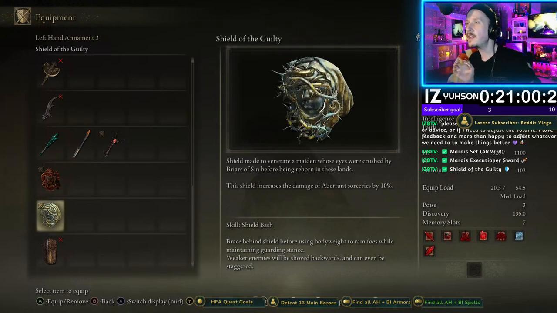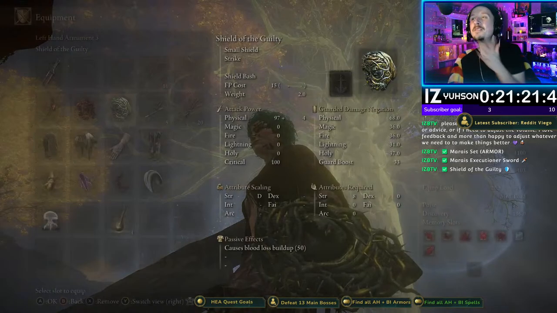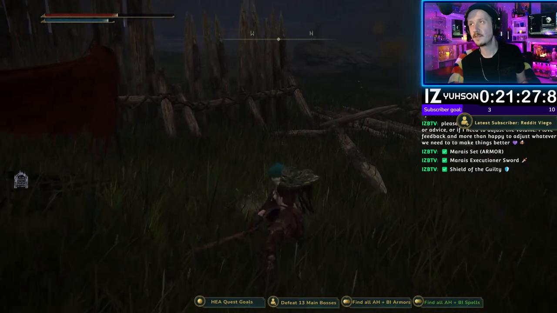Shield made to venerate maiden whose eyes were crushed by the briars of sin before being reborn in the lands. This shield increases the damage of aberrant sorceries by 10%. That's kind of wild. That's kind of crazy. Special skill is Shield Bash, and you can just basically bash your shield with it. But isn't it so cool?